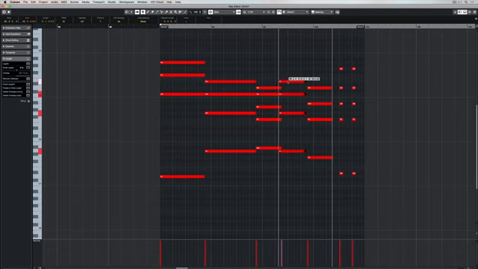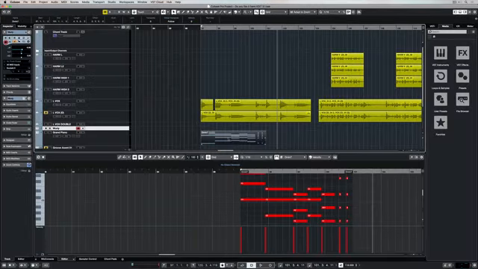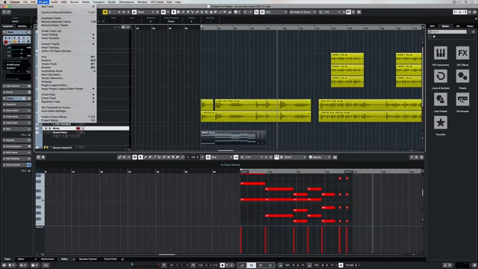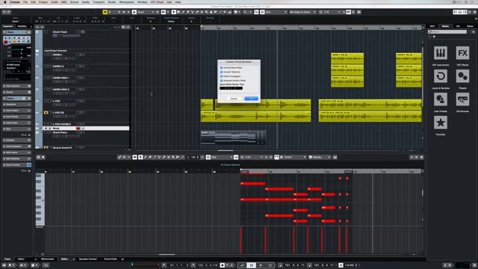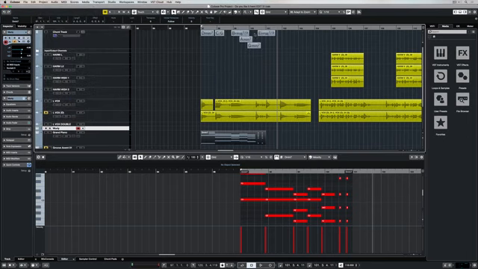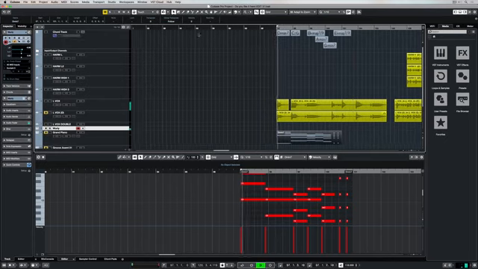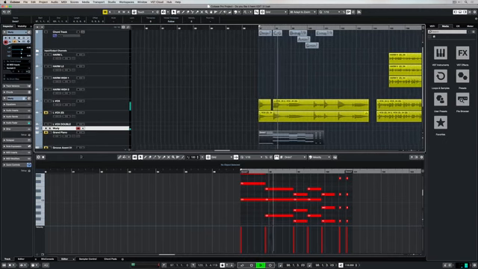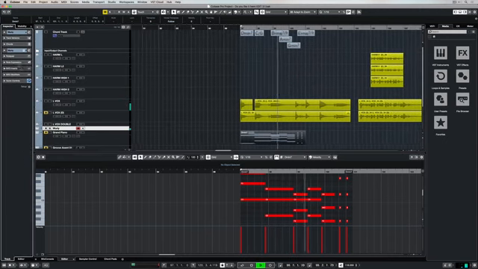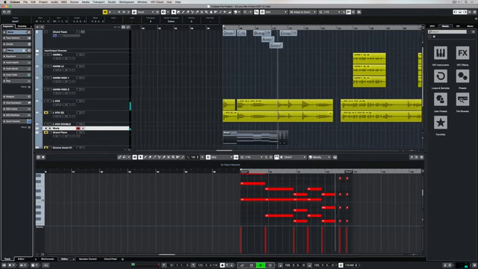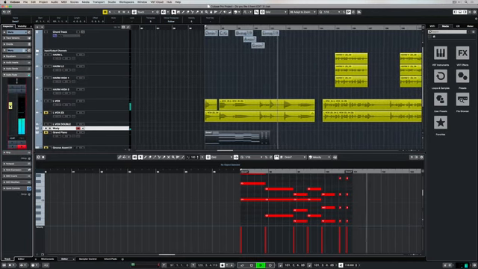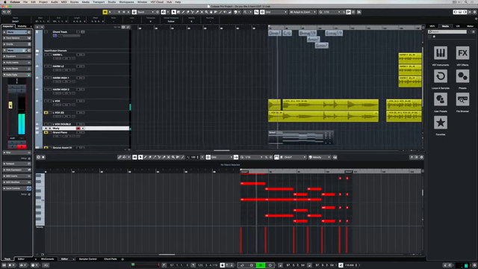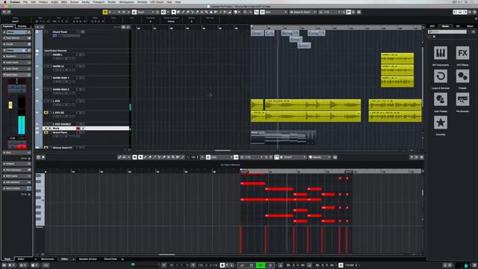Once I'm happy with these chords, I can go up here to project and I can go to chord track, and now I can create some chords. So it's analyzed those notes or those chords that I put in there, and it's created its very own chord progression, which is fairly similar to the chords that we had before in the actual chord pads. So now it's triggering the whirly. So I don't actually have any MIDI information on the whirly track. It's the chords that are up in the chord track that are actually triggering the whirly instrument itself.